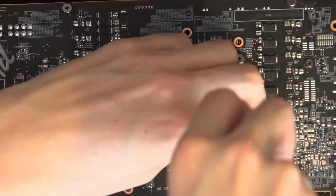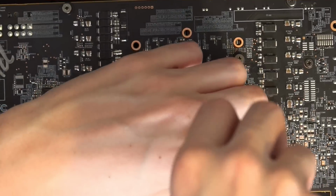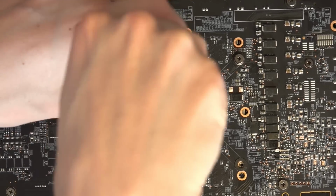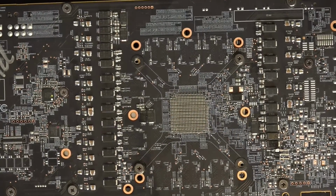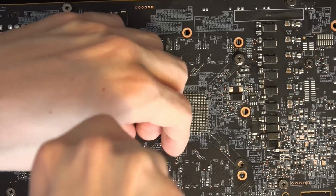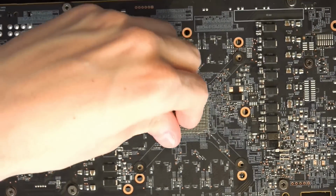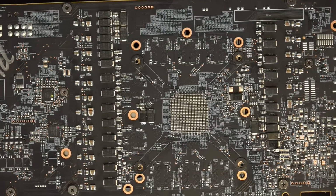Anyway, on air cooling at least, the only thing that really seems worth doing is just mash the V core, and that'll make it run higher clocks just fine. That's how I got the really high clocks I'm getting. It's not even a ton of V core, I think I was all the way up to plus 88 millivolts. And what's interesting is that at plus 88 millivolts it finally started to get some artifacting. So you can get even the core to artifact, which is interesting because at lower voltages the core would never artifact. It would just crash. These cards are kind of interesting to mess with.